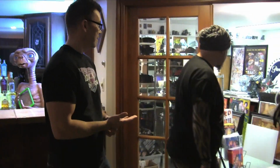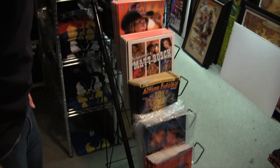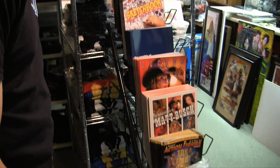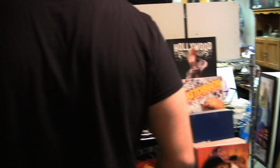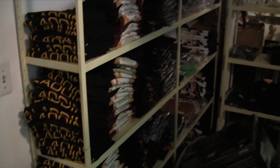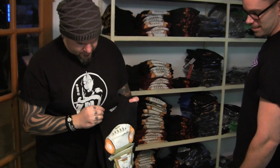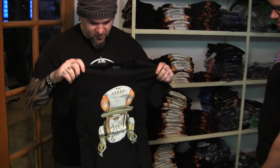So in here is a drawing. Is this your drawing studio? This is, yeah. Come on in. These are just some of the books that I've illustrated. These are T-shirts over here. So this is everything from T-shirts I've done for different rock bands. There's some Aladdin 3477 T-shirts. Oh, isn't this adorable? So this is on the front. Is the front of Fiji. On the back is the back of Fiji.